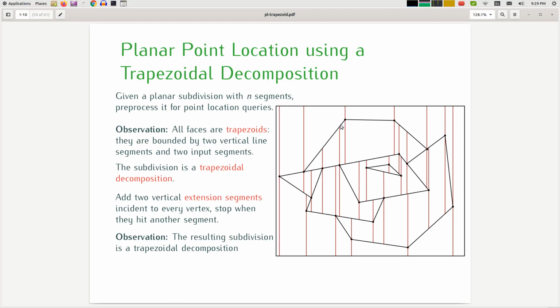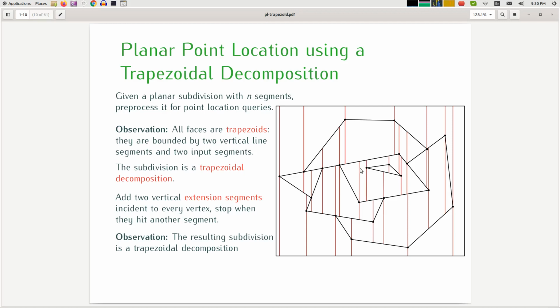It will hit another trapezoid, and at some point when I walk along this upper edge, I will hit another vertical line, either because I meet a vertex that is going down, or because I will meet another vertical line that is coming from another vertex, right? So these two are examples of that. In either case, this region will be enclosed by two parallel lines, two vertical lines. So therefore it is technically called a trapezoid.